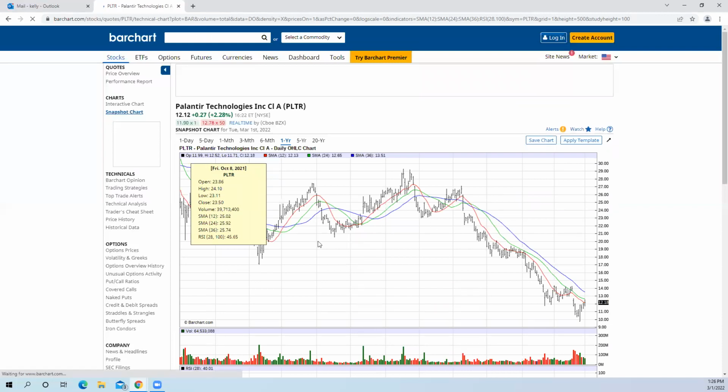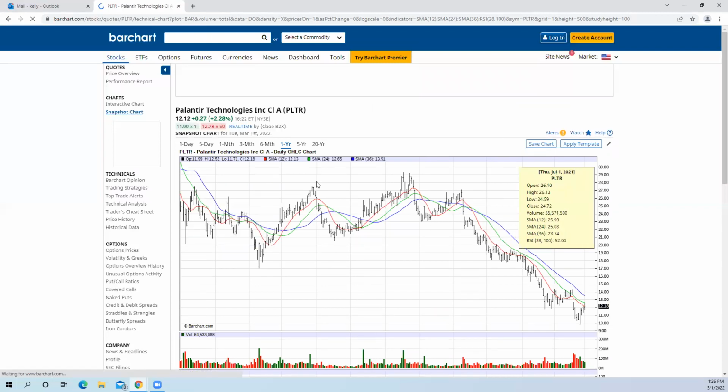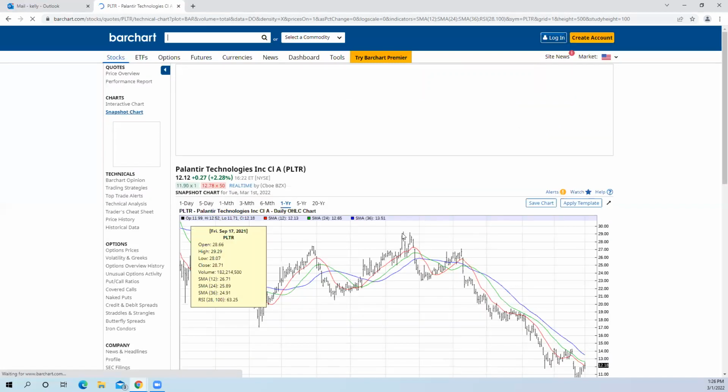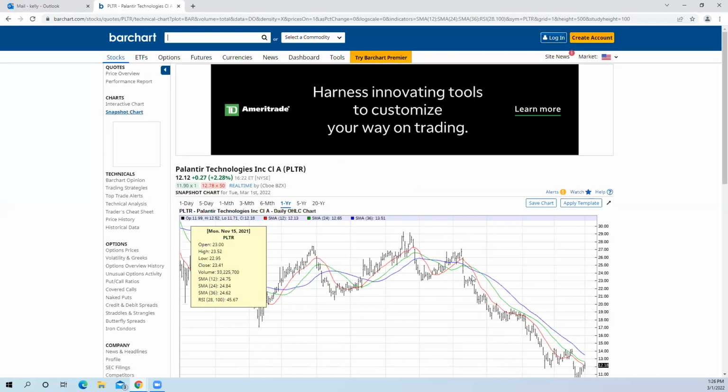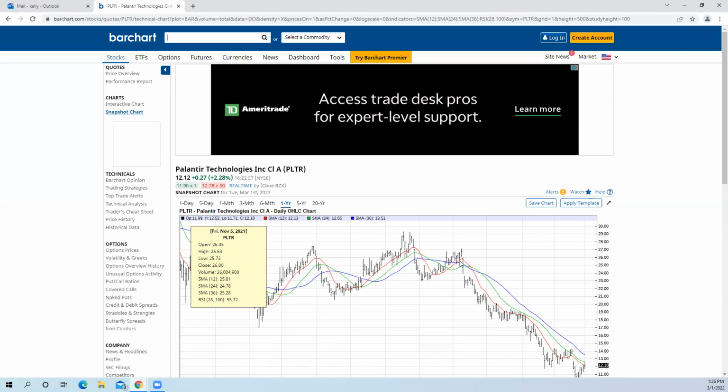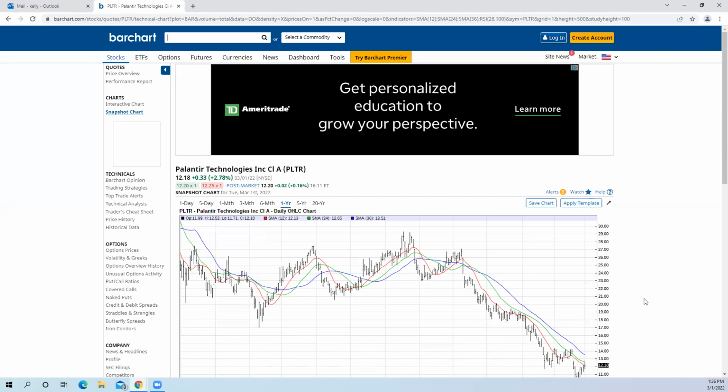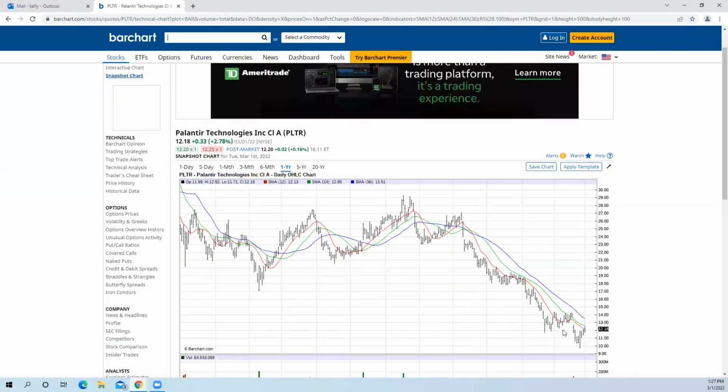As you can see, this is when I was interested in it, in these runs here, and then a pullback in these runs. But after that, that was pretty much it, because once it broke underneath 23, it was sayonara. Actually, when it broke under 25. So the bottom line is this thing's been in a downtrend for a long time. Now, with all this cyber stuff going on, will these guys pop like that last stock did? Well, it's possible. But let's say right now, you'd want it to stay above 12 bucks. So, if you're in there taking a shot, I would definitely want it above 12 bucks. I certainly would like it above 13, and I would become much more interested at 14.